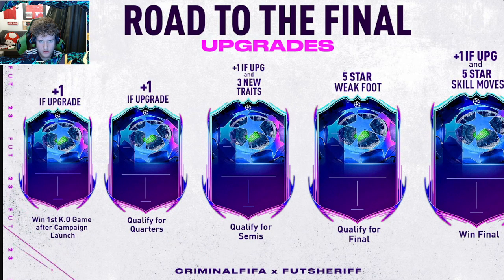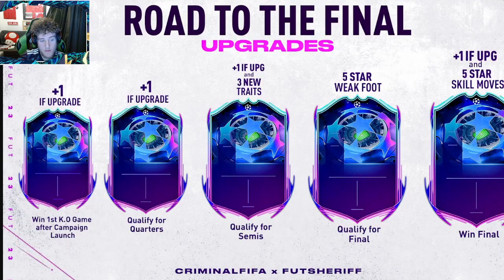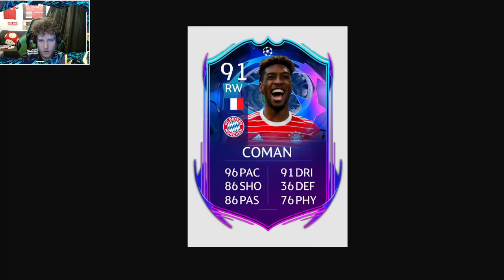So as you can see on the screen here, we're going to be getting a +1 upgrade from the already upgraded Road to the Final card. Their first upgrade will be given after their first knockout game win after campaign launch. My example is going to be Kingsley Coman. If he was to get a 90 rated card, and they won their first knockout game after campaign launch, so that is their second leg against PSG, he would go up from a 90 rated to a 91 rated, as simple as that. And that would be the first upgrade he gets.